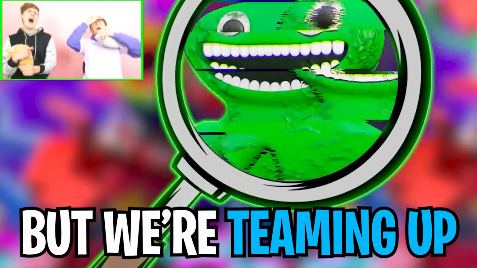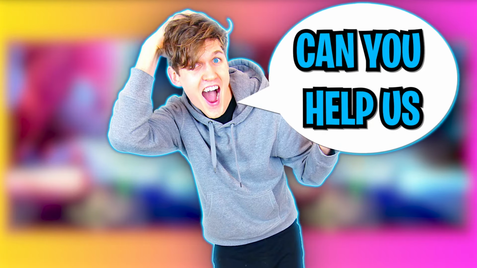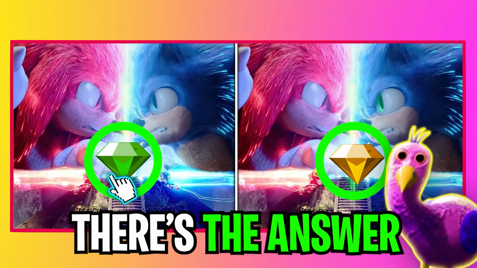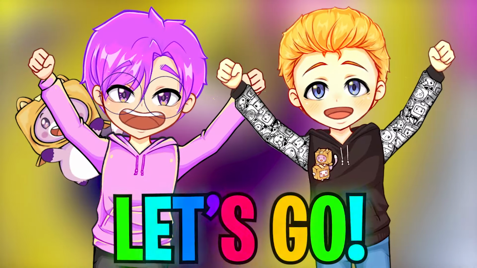Today we're playing Spot the Difference, but we're teaming up with the bird from Garten of Banban to beat all the challenges. This is so cool. Hey, Apila Bird, can you help us spot the difference in this one? There's the answer right there. That's right. Guys, make sure to watch until the end so you can play along with us and the Garten of Banban bird. Let's go.